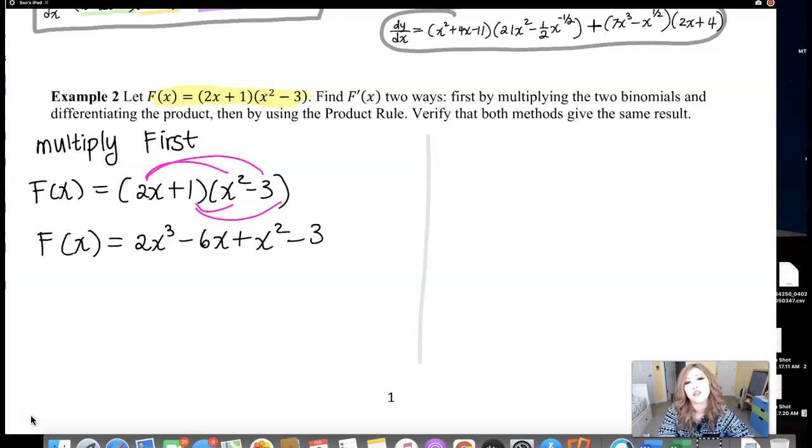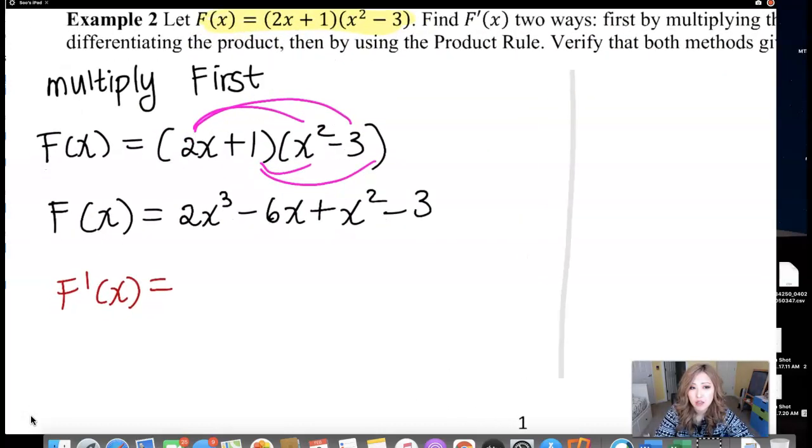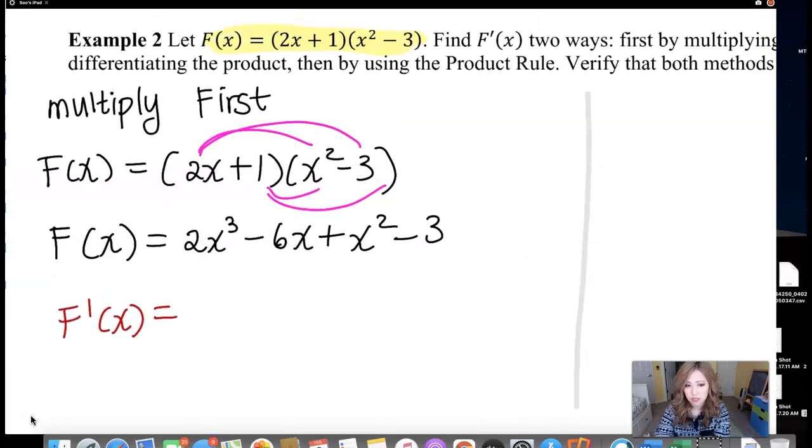All right, ready? Let us take the derivative. Okay, finally we're doing calculus this time. F prime of x, using the power rule. So first term, how can you take the derivative of 2x to the 3rd power? That will give us 6x to the 2nd power, right? So it's a good review of power rule. How about this term? Minus 6x will give us negative 6.